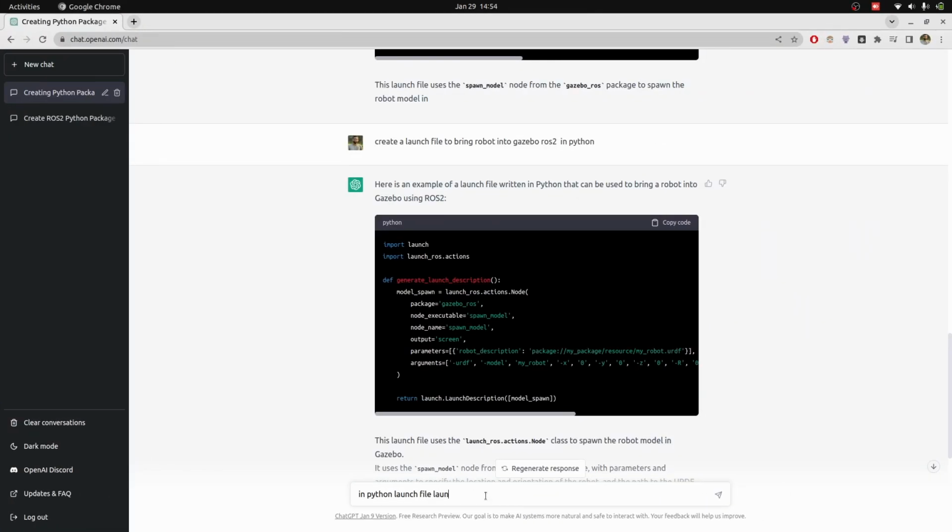At this specific point, you can see that ChatGPT has produced a Python launch file, but the problem is it requires some knowledge of ROS to understand that this is not enough. You can spawn the robot, but Gazebo is not running. You are not accessing the Gazebo server to spawn the robot. So I'll add more commands so it can generate a proper launch file that we need, and then spawn a robot.